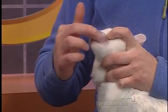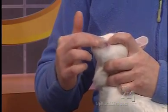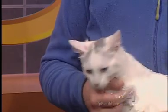So, Mamie here, even though she's nervous, she's doing great. Yeah. It's normal for the first couple of times that you brush to get a little bit of blood on it, and that's normal. The gums are inflamed, and so, it happens to us as well. That will go away. But yeah, you're just going to pull the cheek back, brush all of those teeth. It only takes about a minute or 2 minutes, and if you could do this every day, that would be great. If you could do it once a week, that would still be wonderful. Right, and it'll really help your pet out in the long run.